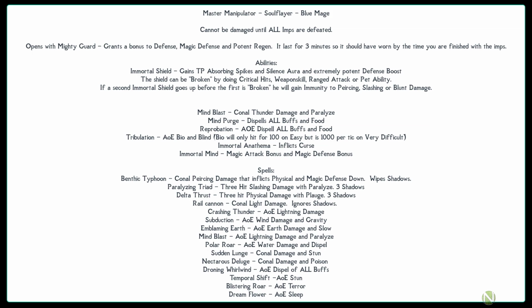The next is Rail Cannon, which is conal light damage. Crashing Thunder, which is an AoE lightning damage spell. Subduction, which is AoE wind damage and gravity. Embalming Earth, which is an AoE earth damage and slow. Mind Blast, which is an AoE lightning damage with paralyze effect. Polar Roar, which is an AoE water damage and dispel.